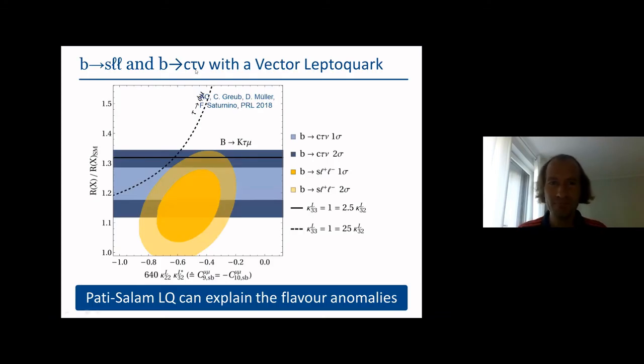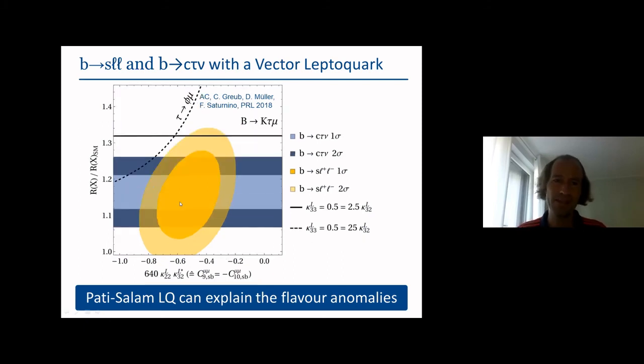So a vector leptoquark can nicely explain R(D*) together with b to s l l data. And in fact, there's an intriguing interplay between loop and tree-level effect. Unfortunately, I don't have the time to go into details, but what is really intriguing is that this yellow egg here lies exactly on top of the blue band preferred by B to tau nu without violating any other band. If you don't calculate it, this is not given for granted. This egg could lie anywhere else. So this is really nice. And the vector leptoquark with the correct quantum numbers is exactly the one of the Pati-Salam leptoquark, which offers the nice possibility to somehow combine it with unification of lepton number and color.